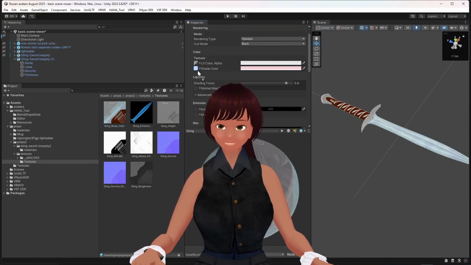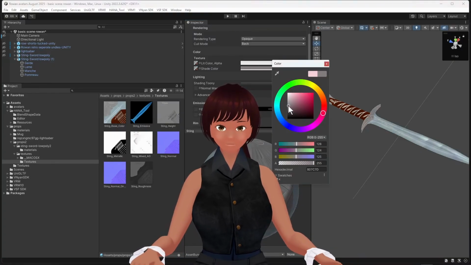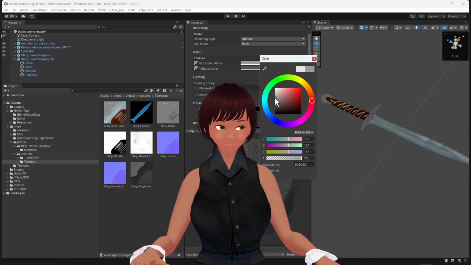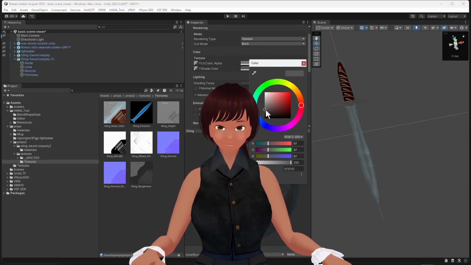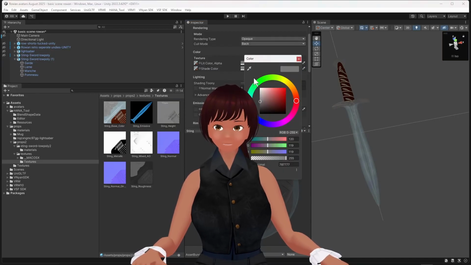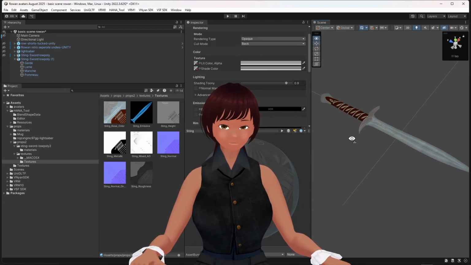What happens if we add this to the shaders also? Hey, hi there. And then let's take this darker. I don't like these little chunky bits that are here. See how dark that is? We're going to bring that up, and then we're going to bring this up. And that was our very basic Sting sword we made.